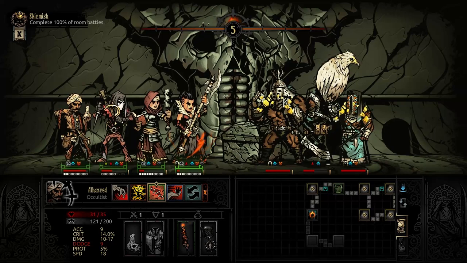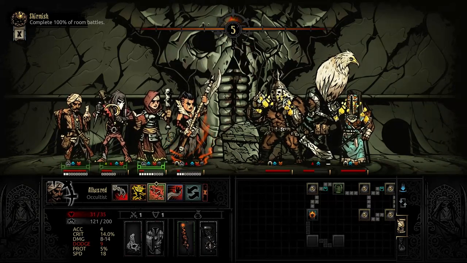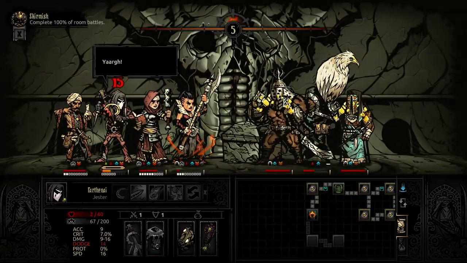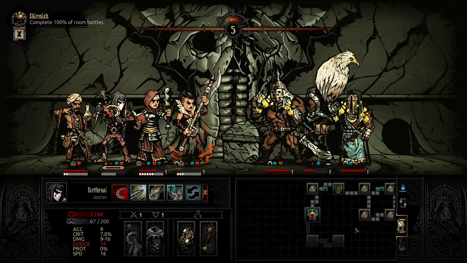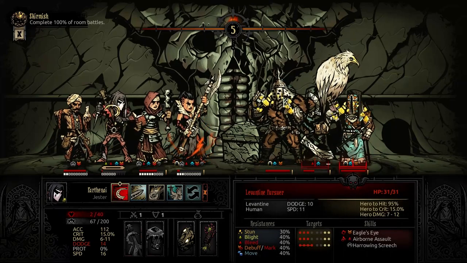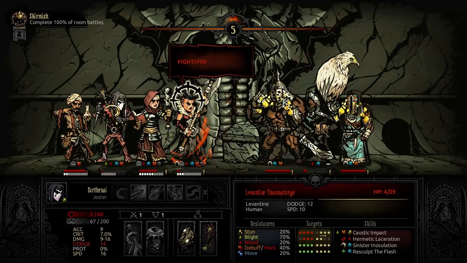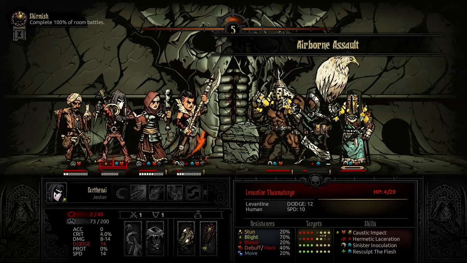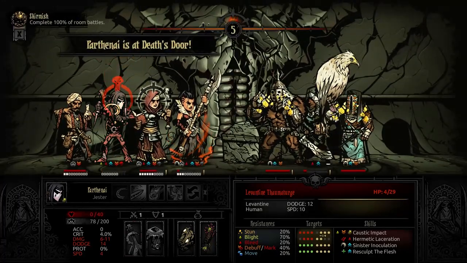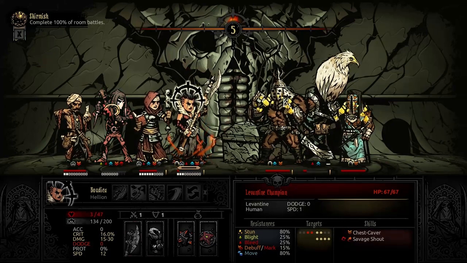Big heal. Big, big, big. Big heal. Care for one another. Oh my god! If only we had something to get rid of this. Kill the healer! Uh-oh. Oh, here we go. Shadow luck kicking in again. I believe.